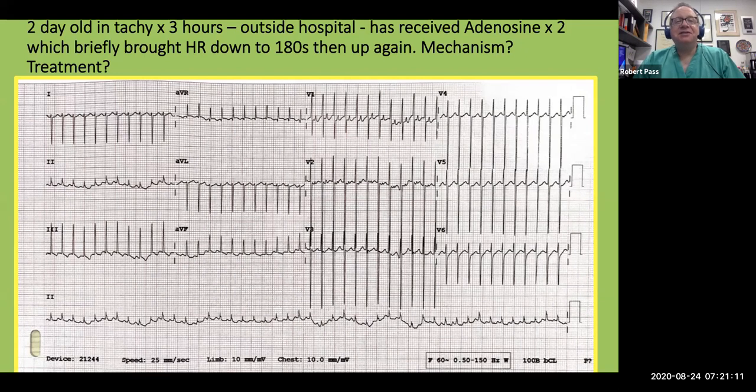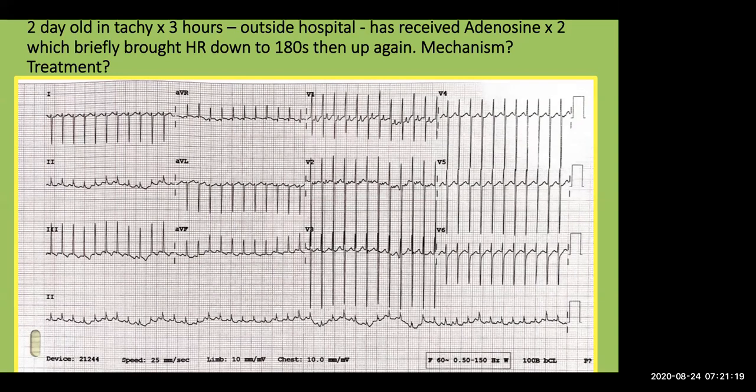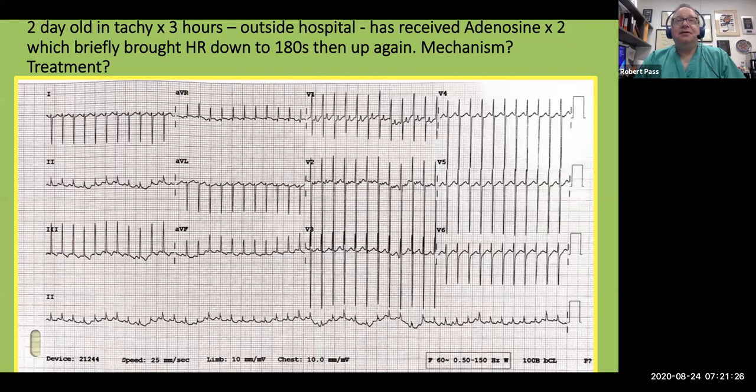Why are you putting an emphasis on the right arm? I assume that's versus the left arm, but theoretically, they say that's the shortest distance for the adenosine to travel. Okay, that might be true, but you remember that the innominate vein is a very large vein from the left subclavian vein, and I think the distance is fairly similar. So I agree with the general principle that the closer to the heart, the better, yes, and you want to have a nice big flush. But again, if the story is that the adenosine did break the tachycardia transiently, clearly the route of administration was not the issue. When tachycardia resumes, presumably the patient had another PAC or something like that. And that's very common, by the way. People with SVT, you give adenosine, it will transiently break and then it will restart again.